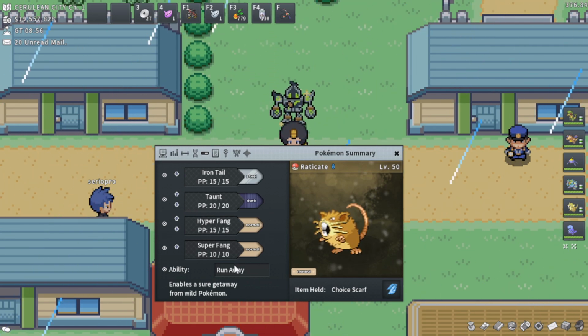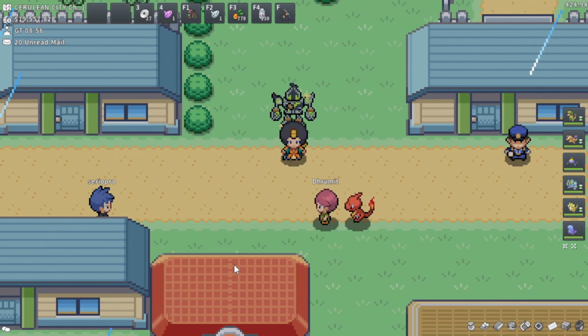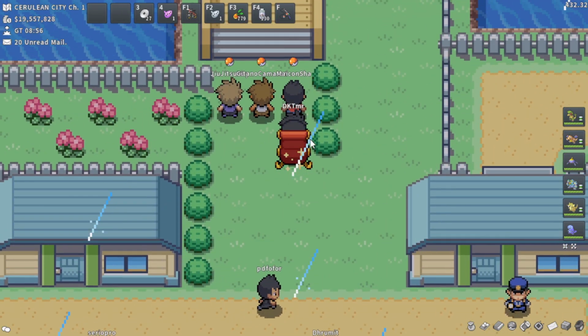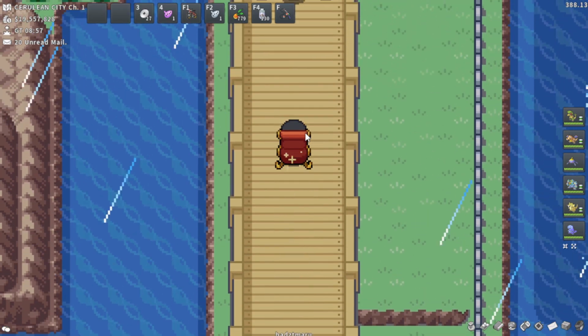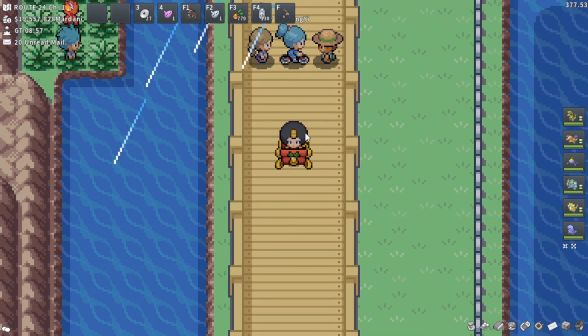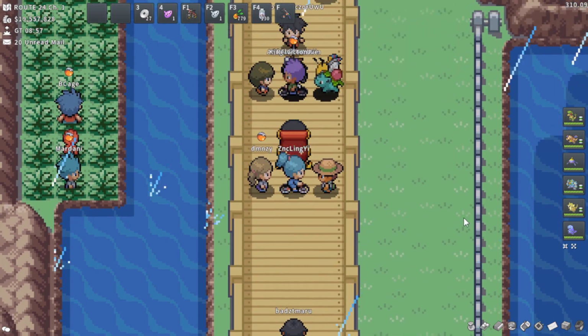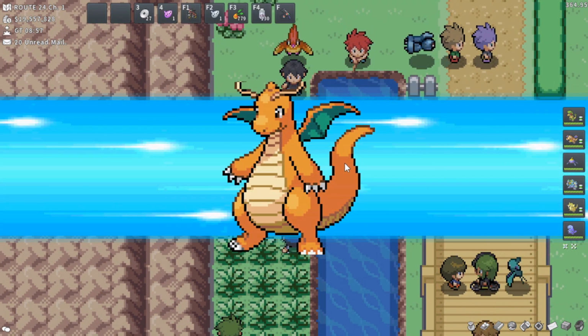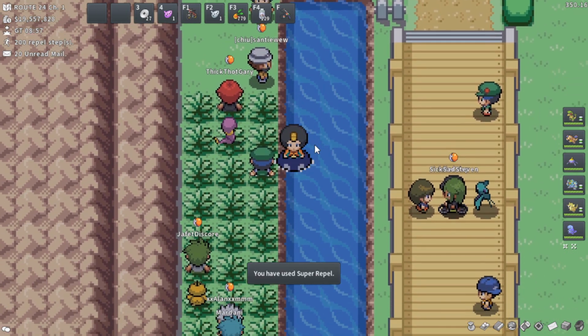It is very important because we're going to be encountering Wobbuffet and Lickitung, and the Wobbuffets happen to have Shadow Tag. So to be able to escape from the battle and not get trapped, you have to have a Run Away Pokemon. So let's go ahead and run up this bridge, Nugget Bridge, over to the Cerulean Waters. Come over here. I'm going to pop a Repel really quick. We're heading to Cerulean Cave.